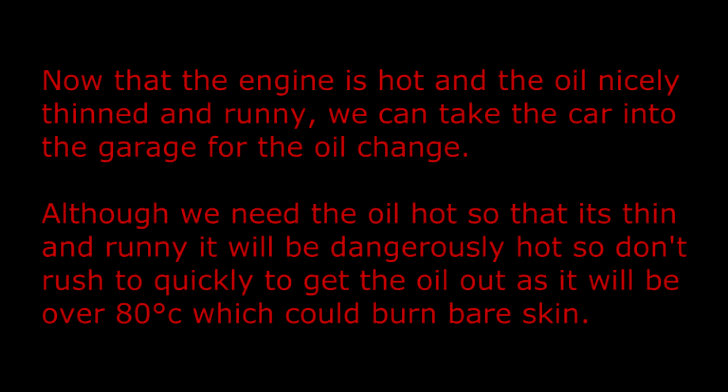Now that the engine is hot and the oil nicely thinned and runny, we can take the car into the garage for the oil change. Although we need the oil hot so that it's thin and runny, it will be dangerously hot. So don't rush too quickly to get the oil out, as it would be over 80 degrees centigrade, which could burn bare skin.